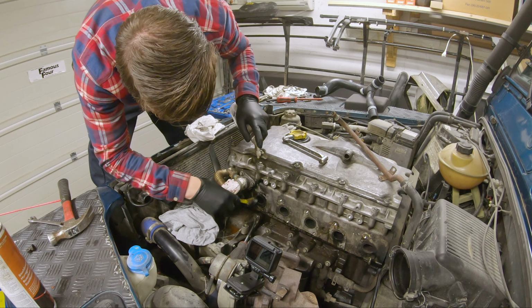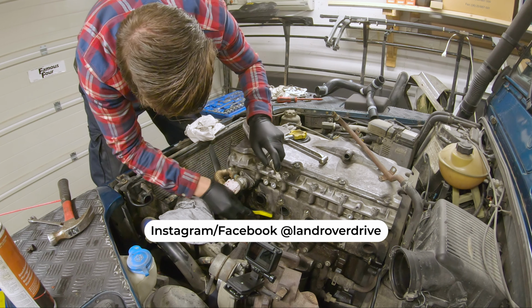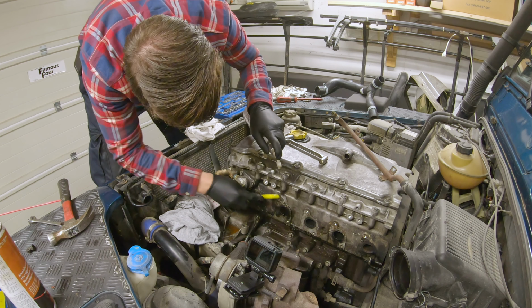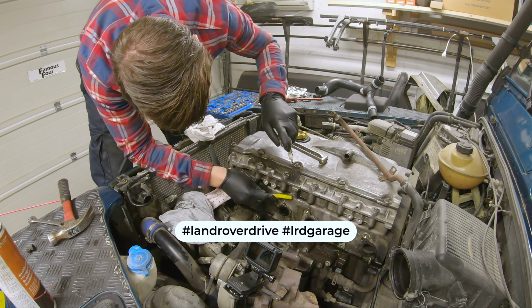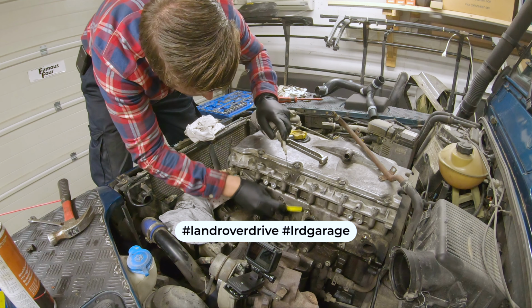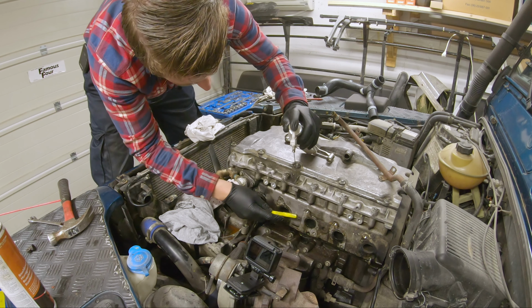So you can see a difference here where it has leaked, how much soot it is. I was going to clean the engine before. I forgot about that.